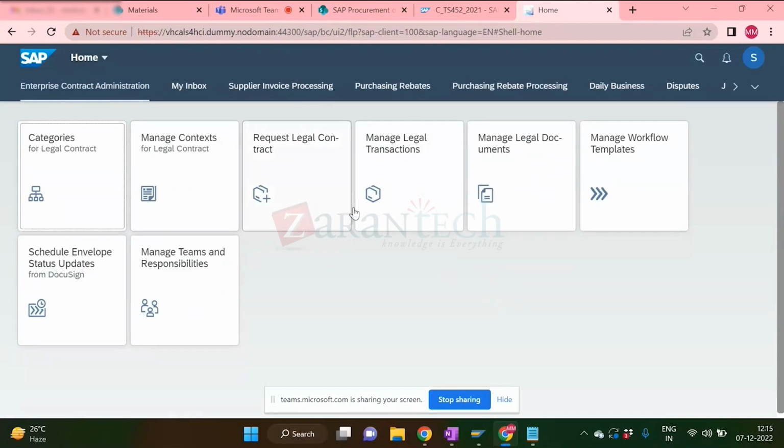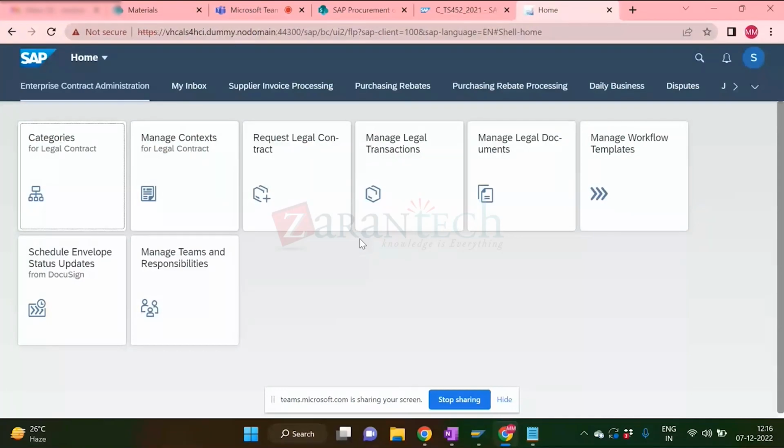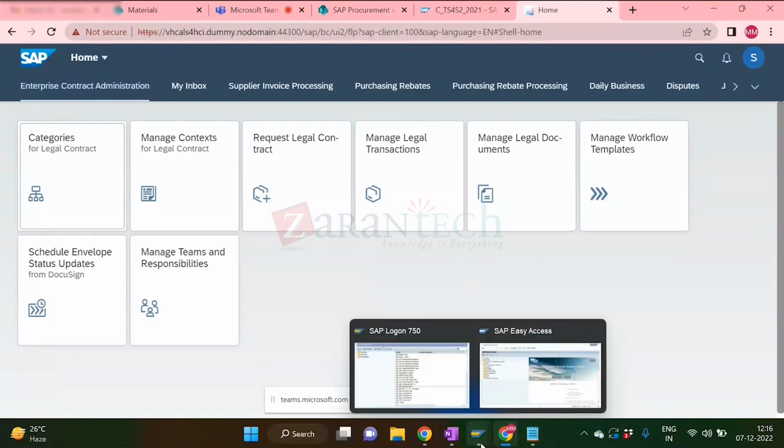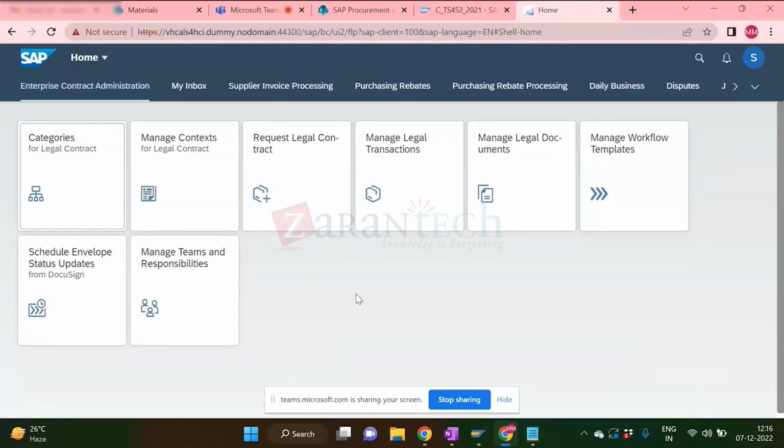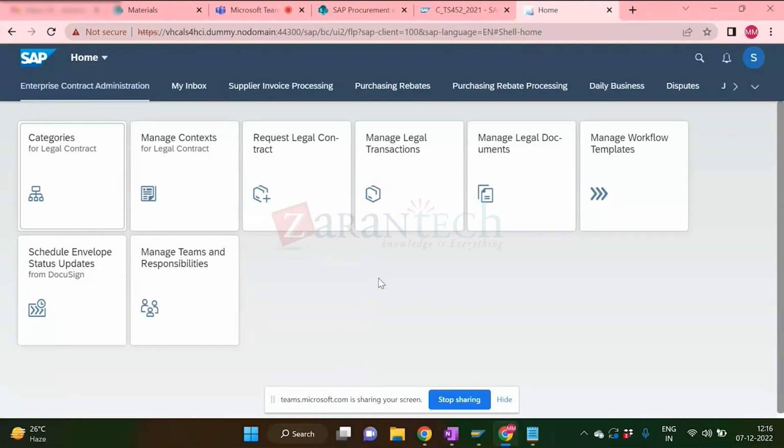Remember guys, Fiori is SAP on a browser. So all the functionalities to work on SAP will have to work on Fiori. So it would be a bit slower than GUI, but no end user will be given access to GUI in S4 implementations. Only Fiori will be working. So any end user transactions we will be doing through Fiori. What is the benefit of it? There is no bulky white elephant SAP setup to be done in GUI on the desktops of the users. And the advantage is Fiori is browser based. You can use it on your laptops, mobiles, tablets, and desktops.